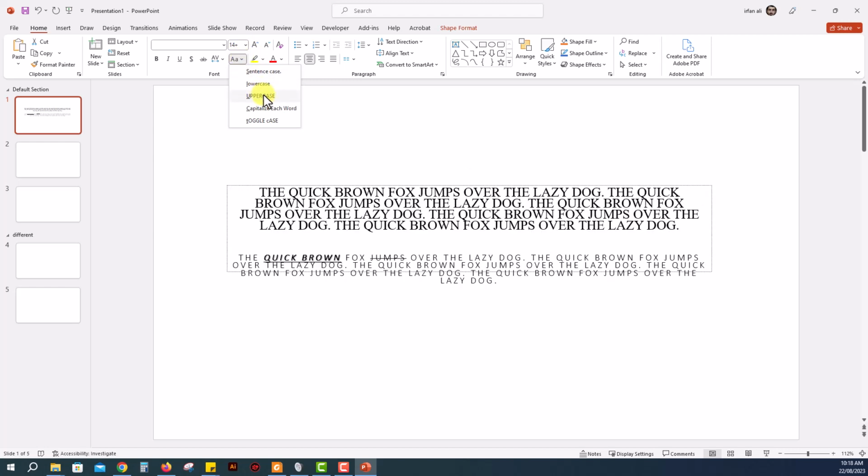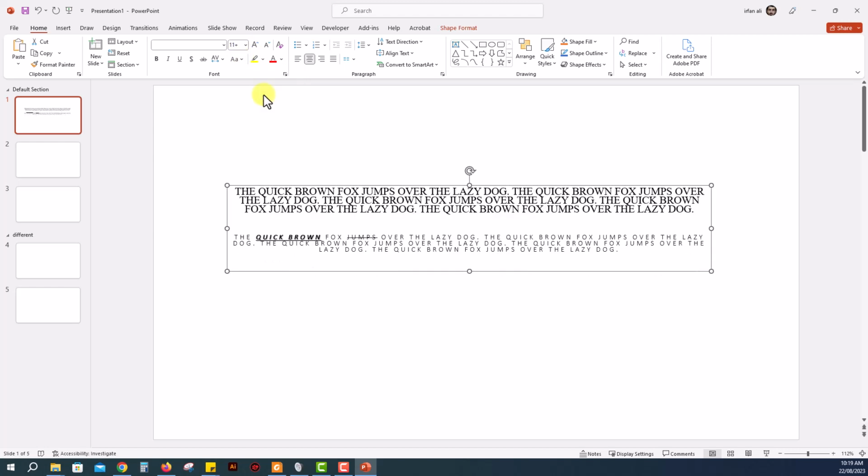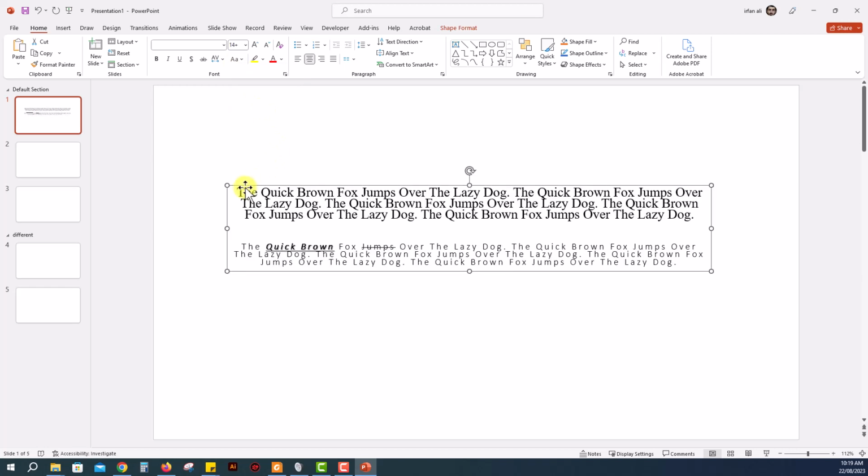If I select uppercase, all the text is converted into uppercase. If I select capitalize each word, each word of the sentence is capitalized, while the remaining letters stay in small alphabet. So it's all about this option.